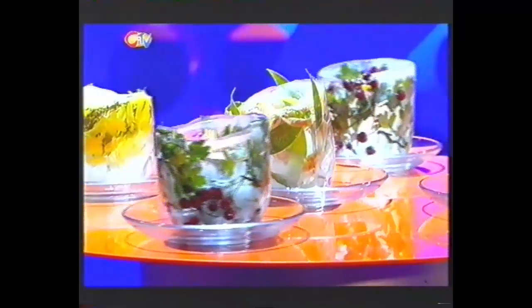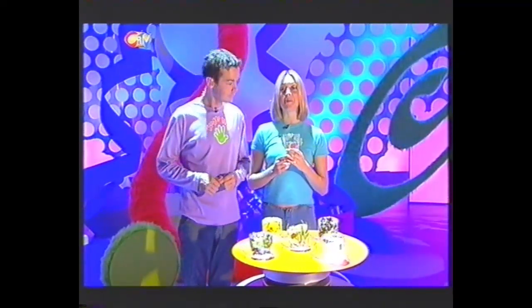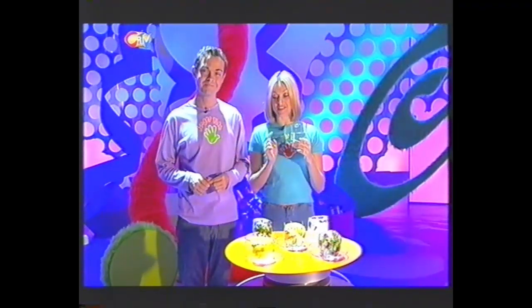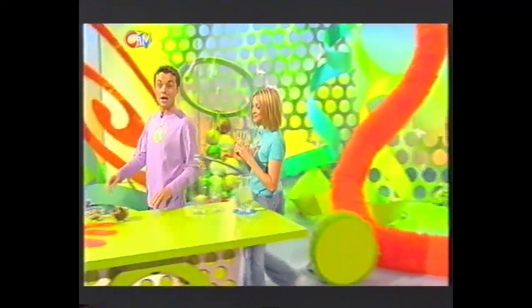These are so cool, and believe it or not, these beautiful ice light bowls started out life as H2O - more commonly known as water. This is Green Fingertips, the part of the programme where we show you how to make something from or for the garden. And today we're putting the O into H2O with these Fingertips Ice Light Bowls. They look great indoors and even better outdoors, where they'll glow for ages. They're really simple to make, and they really do start out life as water.